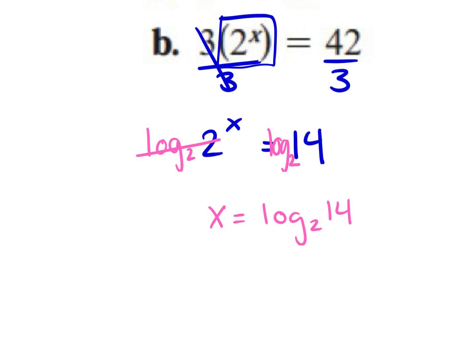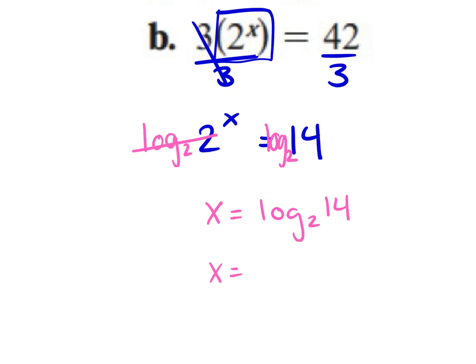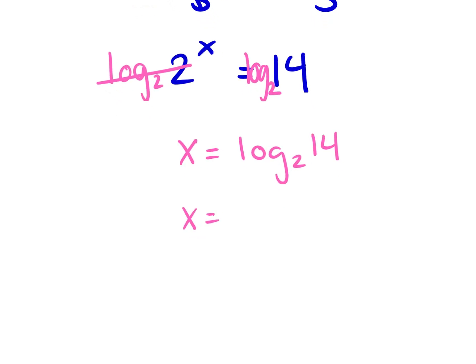So if you have an exponential question, you're going to use logs to solve, if you can't get them to have the same base. Now here, how can I put this into the calculator? I can't put log base 2 in the calculator, so what would I need to do? Well, the base goes on the bottom, so it'd be log of 14 up top over log of 2. Don't forget, if you put this all into the calculator at once, you got to close the parentheses up top. So log of 14, close the parentheses, divided by log of 2.